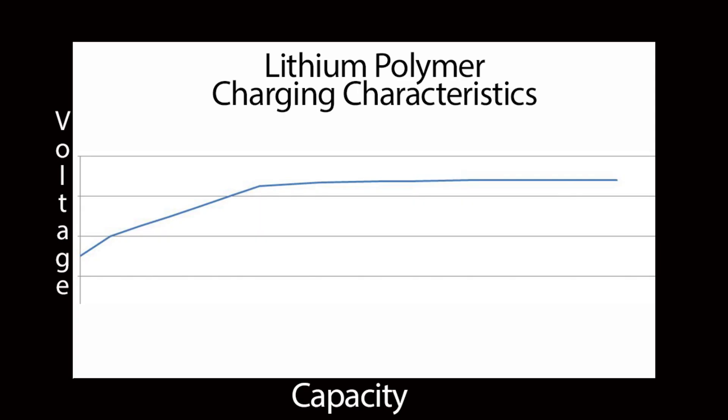From that method alone you can tell this is a different battery — it works differently and you need to charge it differently. Never mix nickel metal hydride batteries with LiPo chargers, and never mix LiPo batteries with nickel metal hydride chargers. Use the proper charger for your battery type.